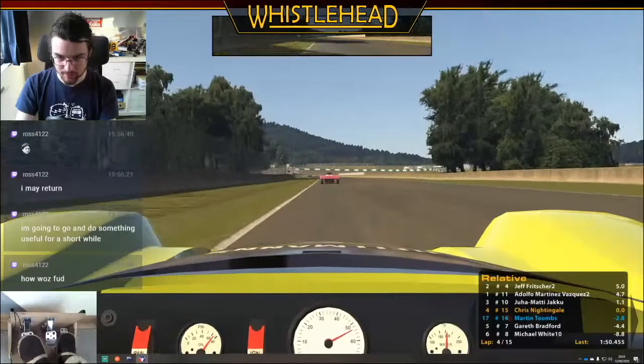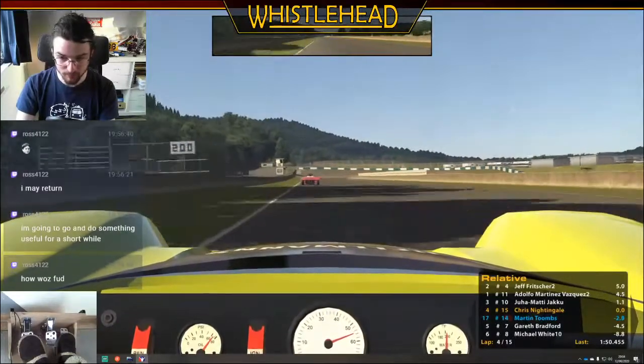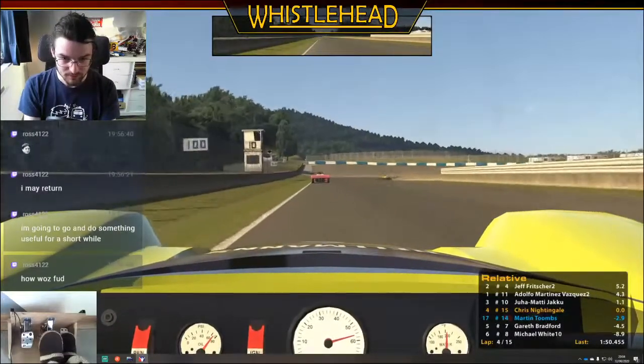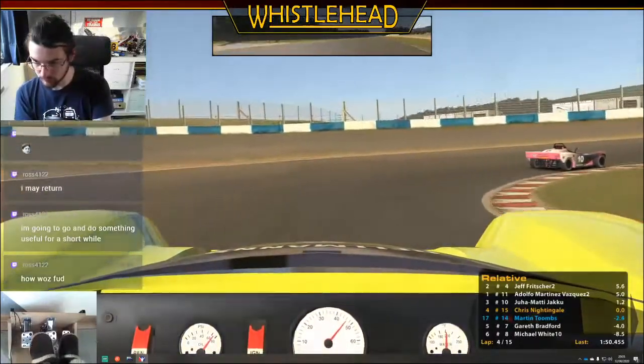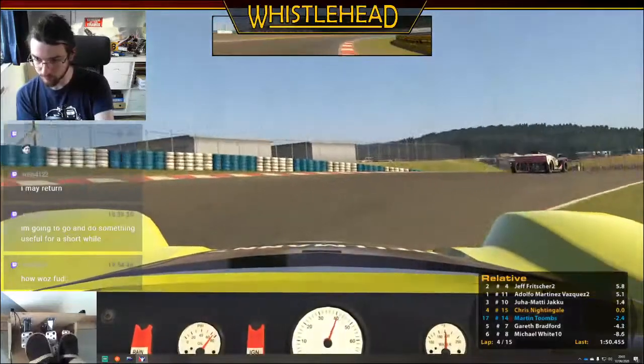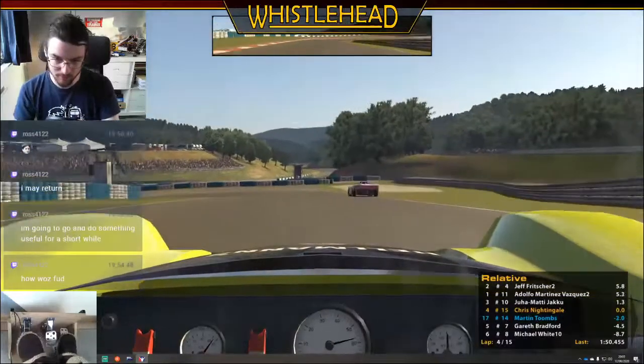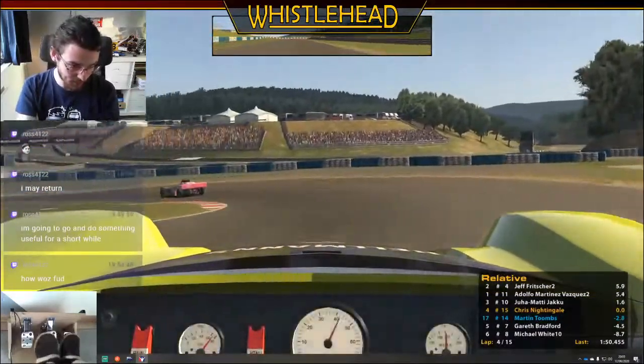So next guy behind me, 4.4 seconds. That gap will probably close. Next guy ahead of me, 1.3 seconds. That gap will probably open.